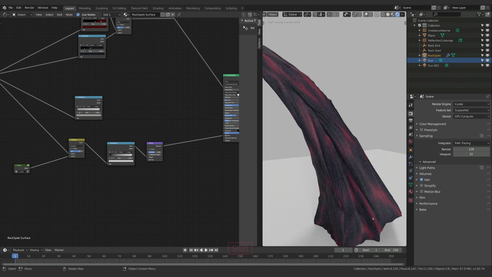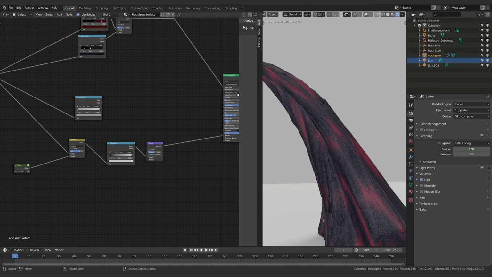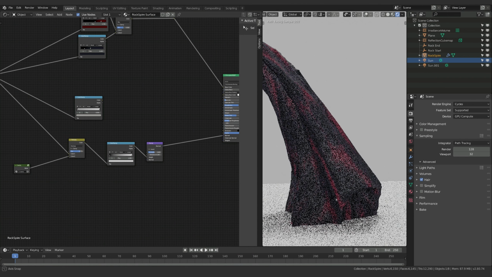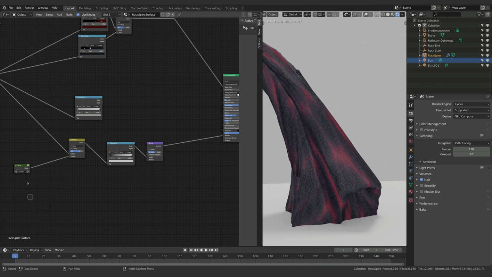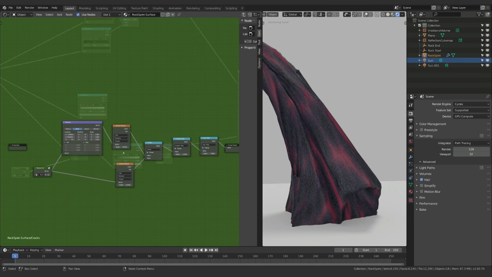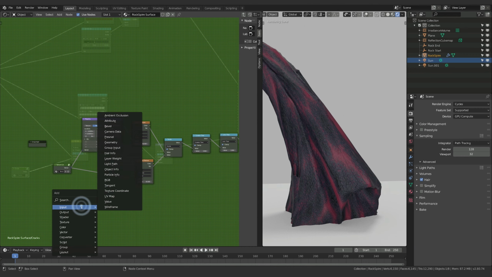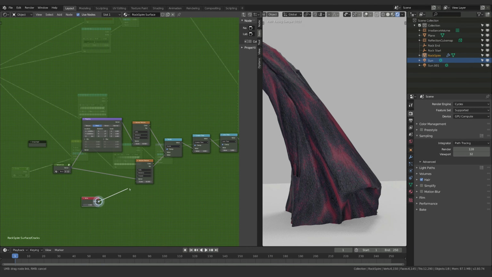Yeah, cool. Great. It's a subtle effect, but it's nice. Let's try and make it a little more pronounced. So how could we do that? Let's jump into cracks. The scales are the same, so let's create a value. We're going to go Input, Value, and we'll pipe that in.